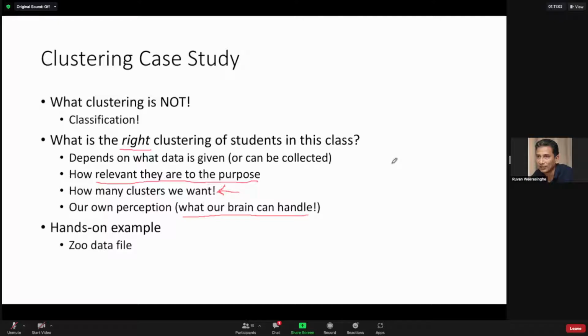It turns out that our brain can't really process that so well. There is some rule of thumb like 5 plus or minus 2. But in general, we can handle binary variables very well. Ternary or 3 clusters, yes, 4, 5. Somewhere beyond about 10 or 12, it becomes less informative for us.